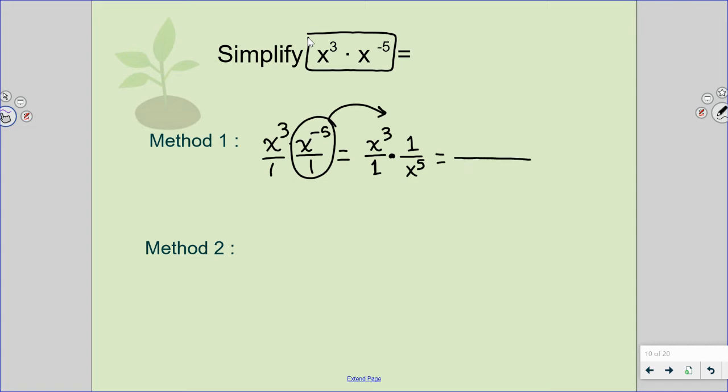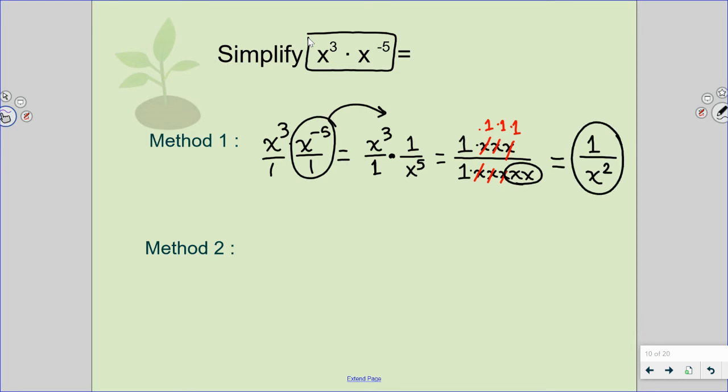Okay, so if I rewrite this with the 1 in front times x multiplied repeatedly, and I write the denominator 1 times x multiplied by itself repeatedly 5 times, and now I ask myself, is this a combine or a cancel problem? Well, this is a cancel. Any number except for 0, any number divided by itself is 1. So in the numerator, look what happens. The only thing remaining is 1. In the denominator, what do I got? I don't need to write that 1 there. I can simply write 1 over x to the second power.